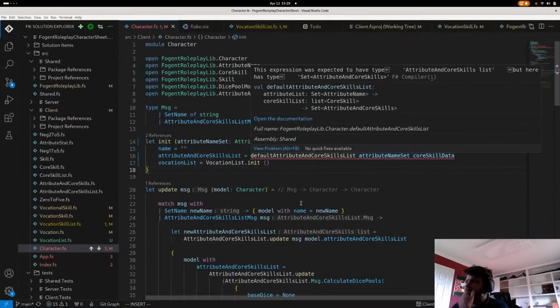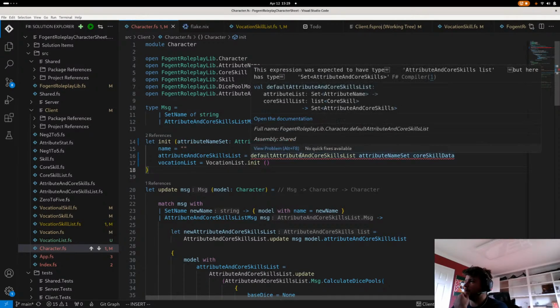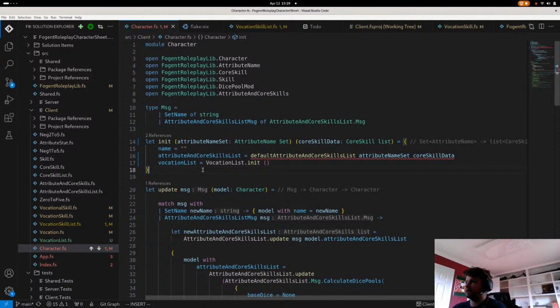Okay, whoa. Attribute and core skill list, but here it has a set of attribute and core skill list. Ah, yes.